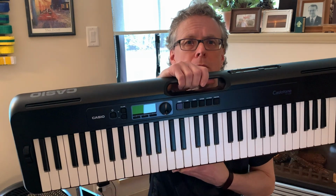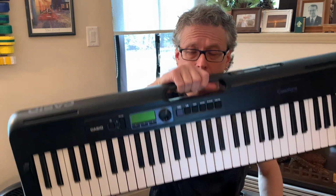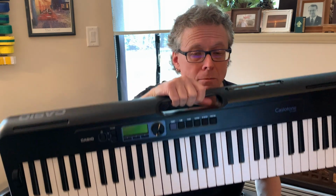So one of the first things that came to mind was the Casio CTS-300. As you can see, it's super portable, even has a built-in handle, runs on batteries, really, really light. So I'm going to check this one out today.